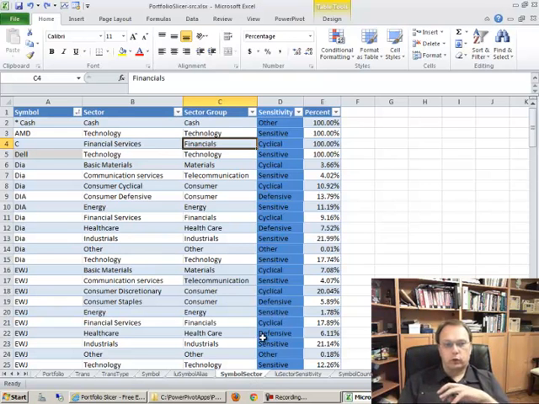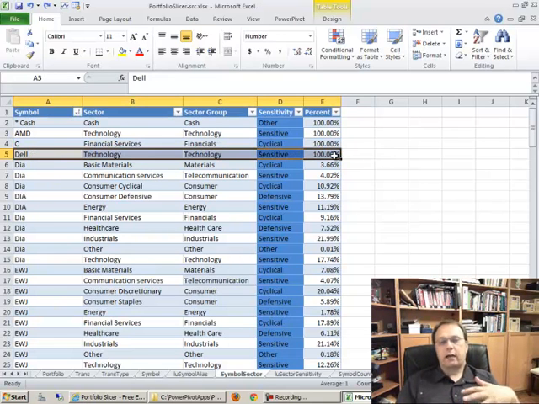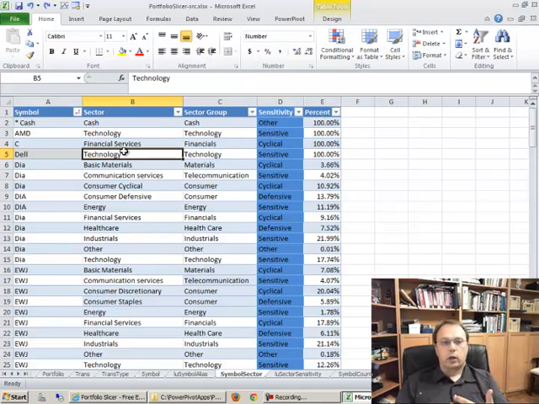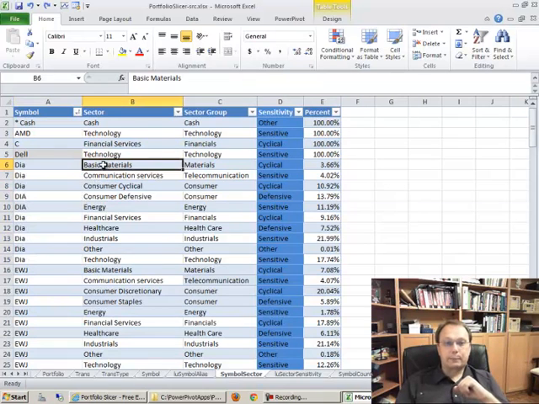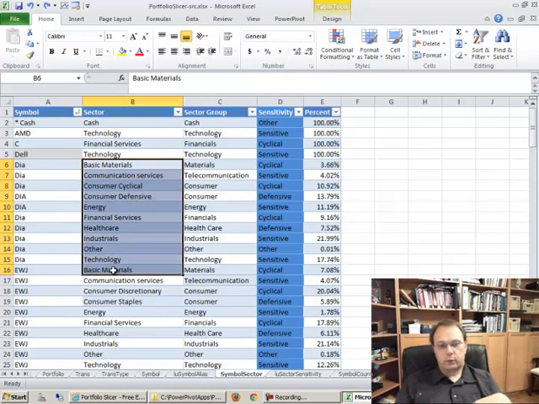So when we're talking about symbol DEL, it doesn't really have a split when we're talking about sector. Everything is in technology. But when we have a DS sector, DS symbol, this symbol is split because some part of it, like 3.6%, is in basic materials sector. Communication services have 4%. So this is actually an ETF. It's a lot of companies.